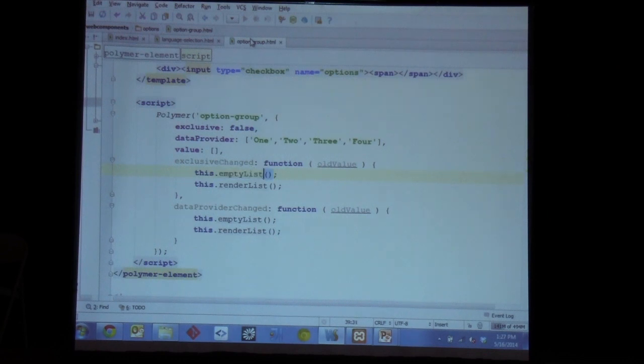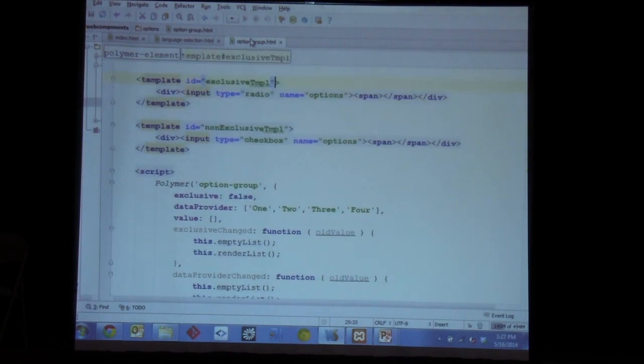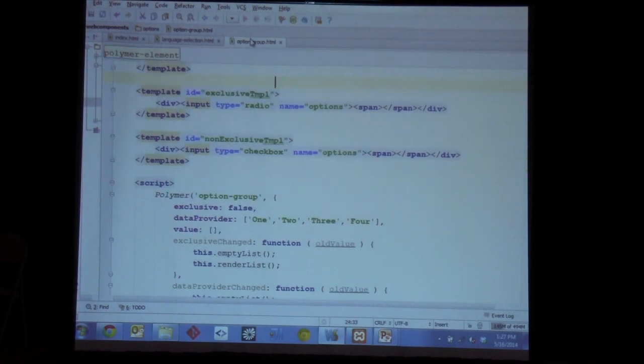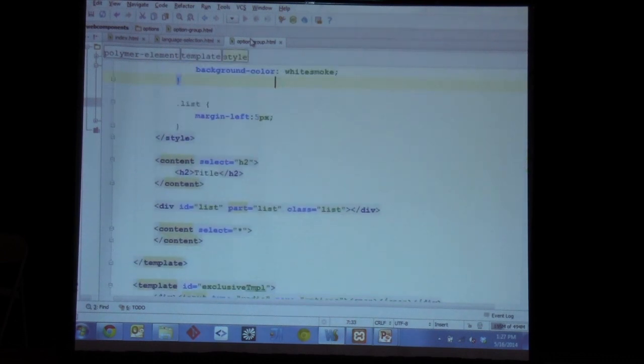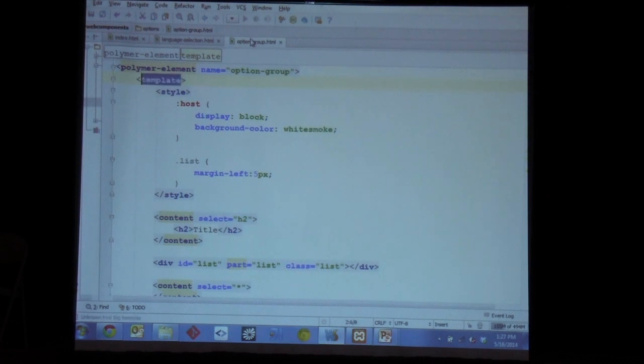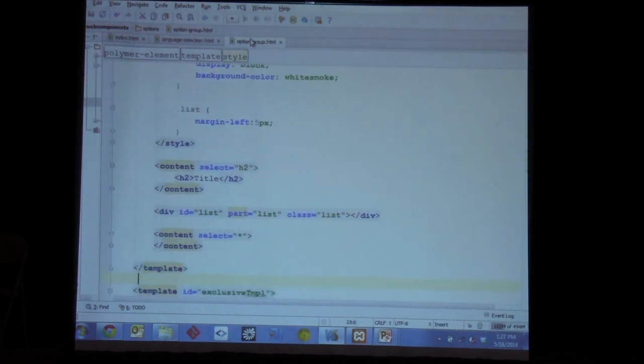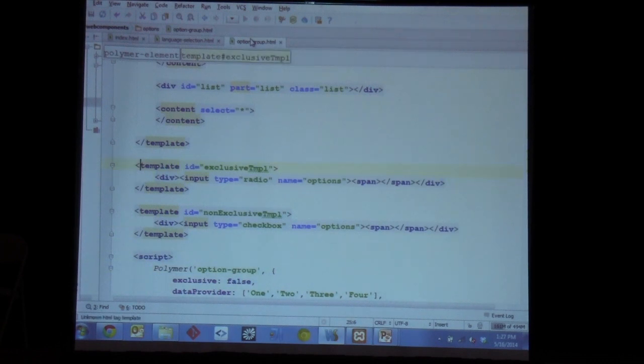As far as the templates go, is it just like the first one is the only one that gets rendered by default, and the other two are just not rendered yet? Yeah, great question. The main template that doesn't have an ID here is the template for this component. These other two that have IDs are just defined chunks of stuff I can use later, but they don't have any bearing or visual display on the component right now. Okay, and you'll see me using them in just a minute.